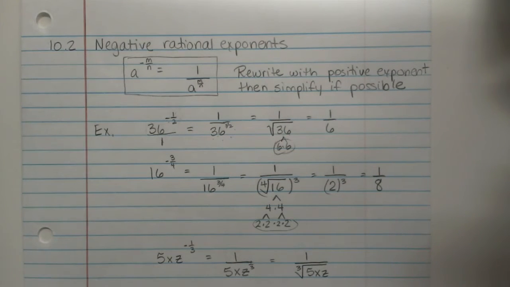Once again, I'm going to take this, look at the negative, and say, ooh, I'm going to flip it. 3 is the power, 4 is the root. I'm going to do the root first to get smaller numbers, and then raise to the power. So I'm looking for a set of 4 of something. So I use my factor tree, and I find 4 2's. So the 4th root of 16 is 2, and I'm raising it to the cube power, and 2 times 2 times 2 is 8.